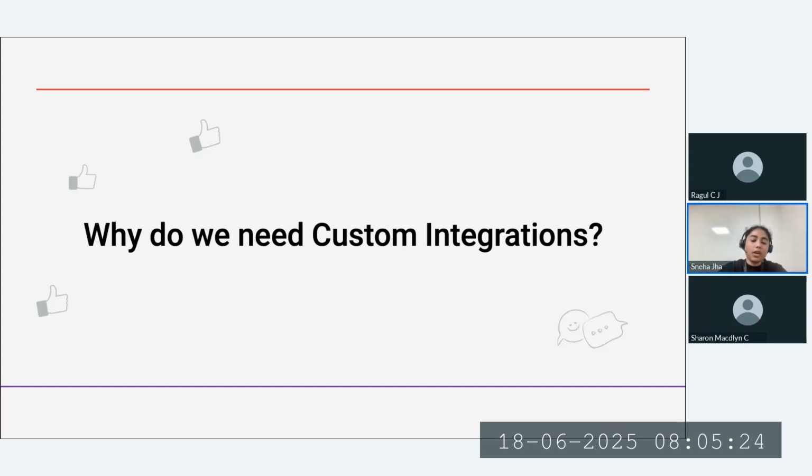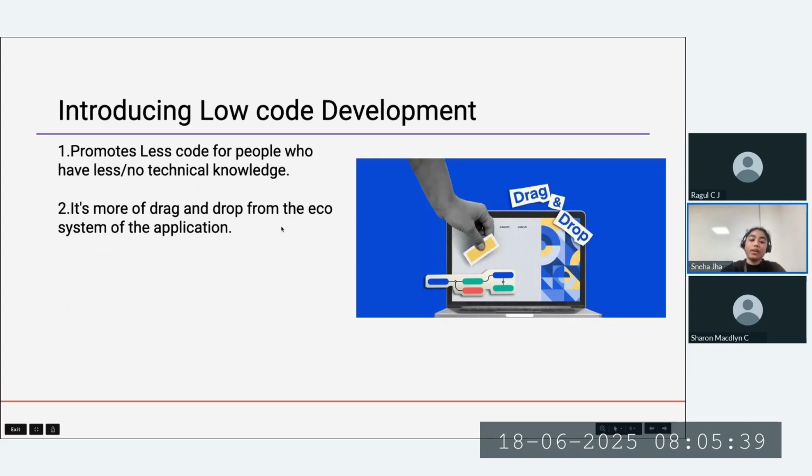She, however, did not want to spend money on hiring high-end developers to create the sort of connectivity her business required. And she wanted more than the default options that were available. So this is where I introduce you to the concept of low code development. Low code development, or I could almost say no code development, depends on the concept of less coding. In earlier days, when you would think of connecting two different applications together, you would think of writing lines and lines of code to achieve a small automation.